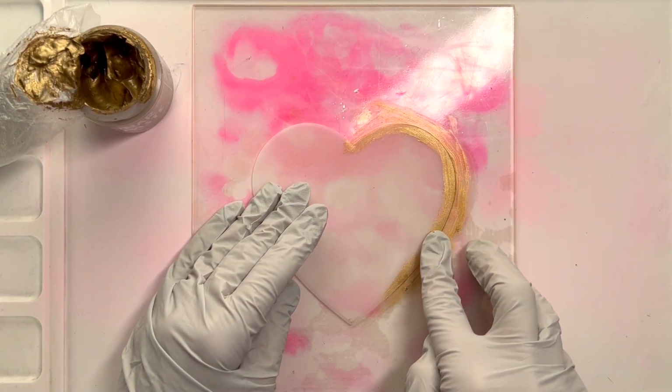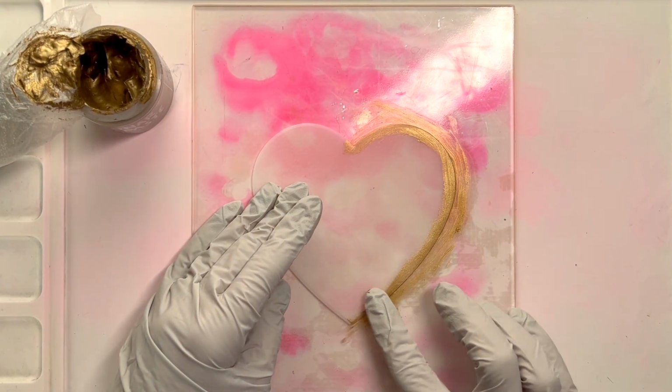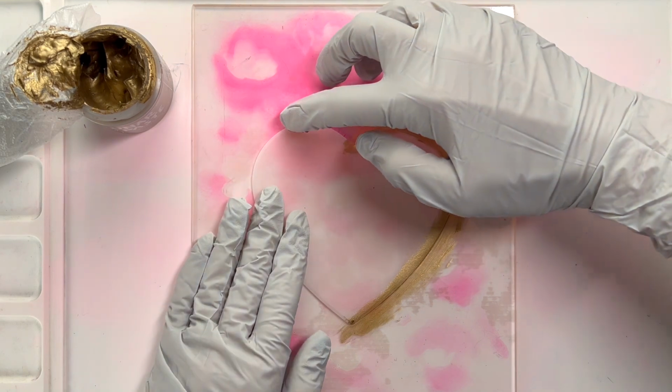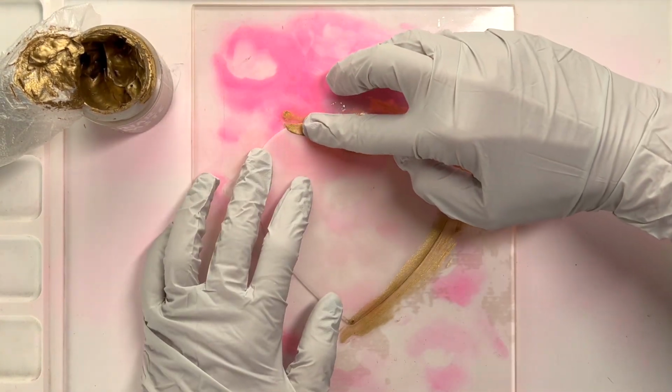So this is a wet product and you're putting it on vellum, which is very fragile. So just be gentle. Make sure that you don't oversaturate it. I kind of try to rub the excess off, but also know that there might be a little bit of warping, but I'm going to show you how to fix that for your card.